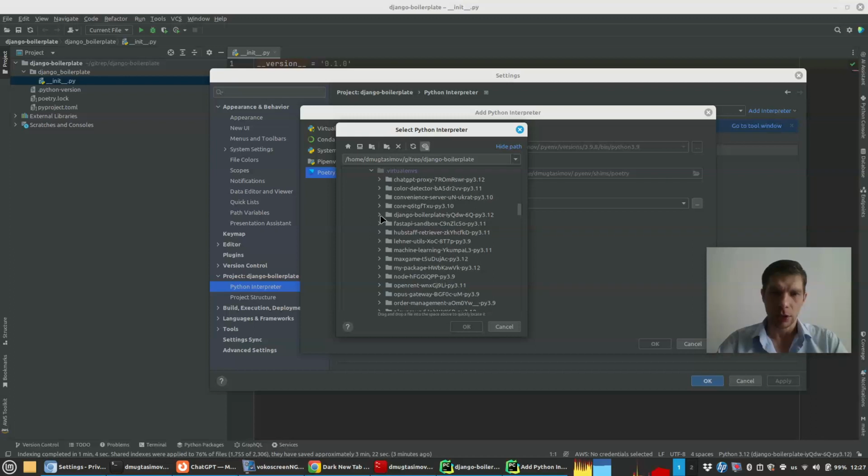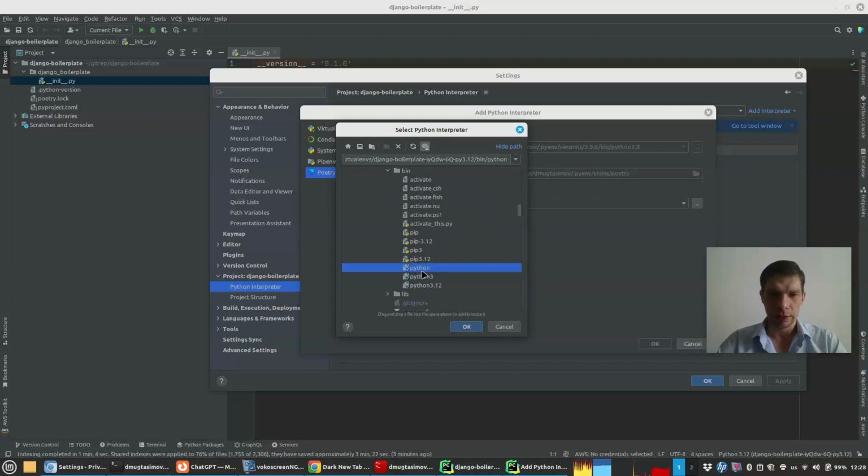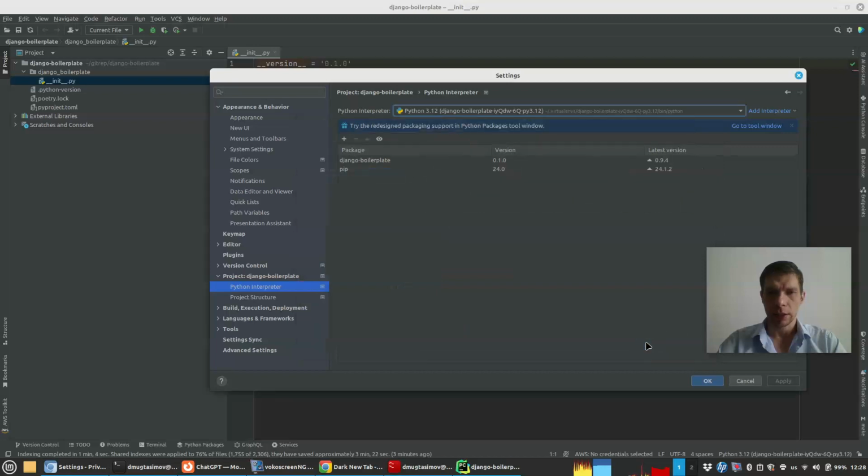So this is Django boilerplate, this one, and here you have to choose the Python interpreter. You choose just python, don't choose python3 or python3.12. Just choose python. Okay, and I click OK here. Alright, so we chose it. You see it's refreshing the dependencies.